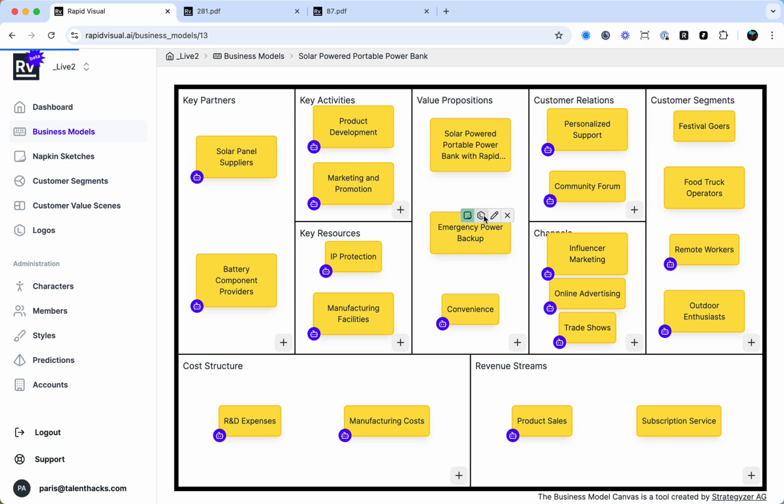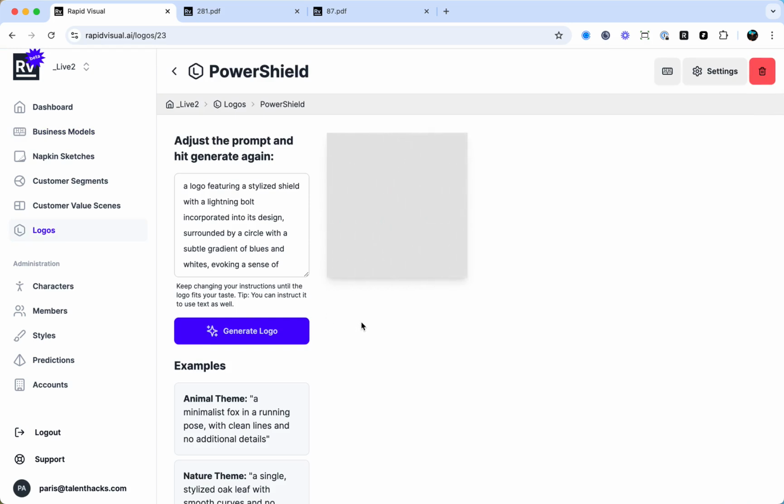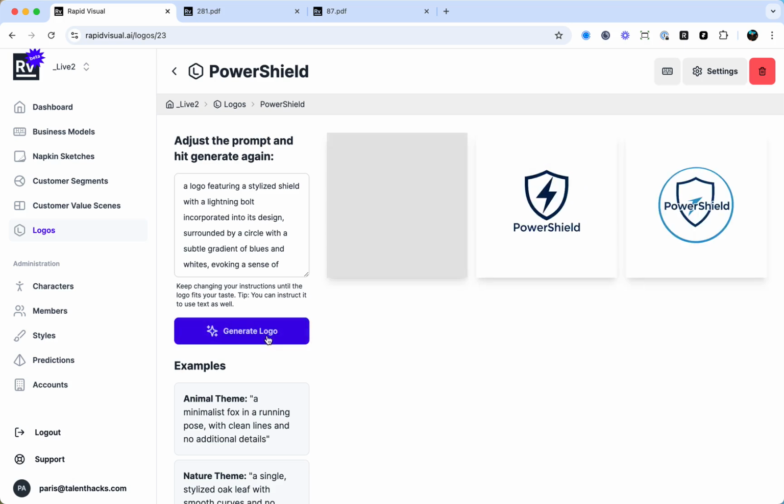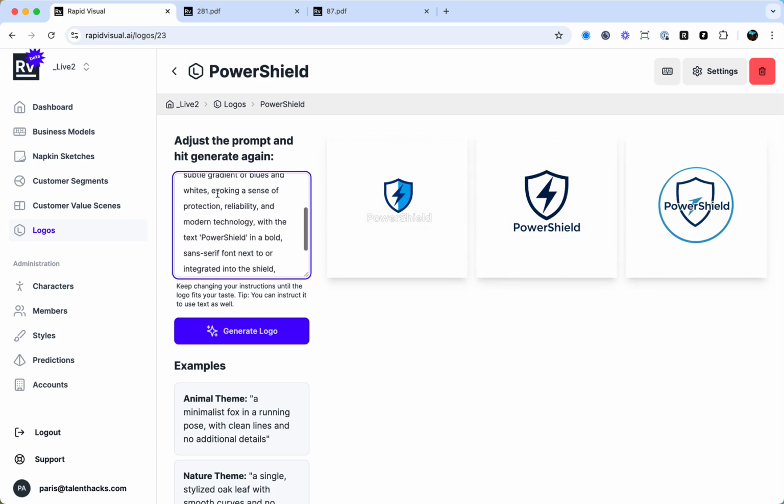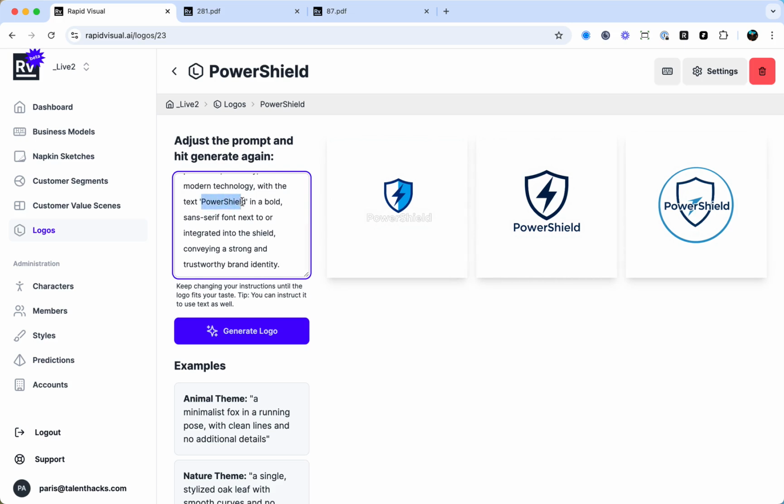And now we need to create a logo. So you go into your value proposition, you click on logo, and you don't need to spend a whole bunch of time and money to come up with something for the sake of having a nice looking slide deck, because at this point we're not building any company, but we're still in the search and design. And what you see me do here is click on creating a bunch of logos, but at the same time I can go into this box and change the prompt. I don't want it to be called Power Shield. I can edit what this looks like and keep generating different logos that are going to help me visualize what my idea looks like. And that brings us to the end.